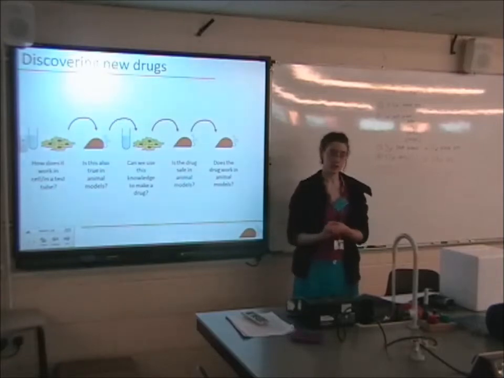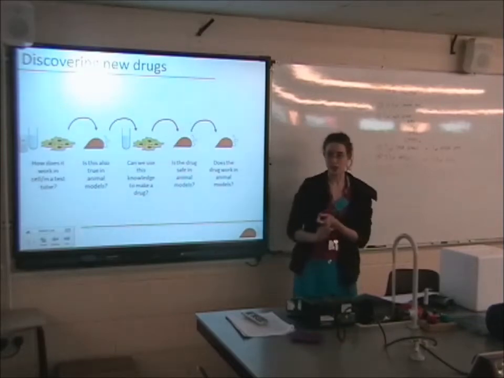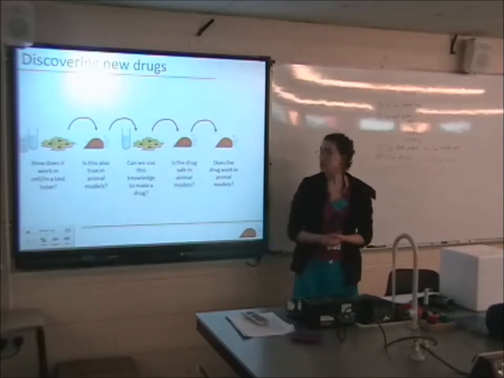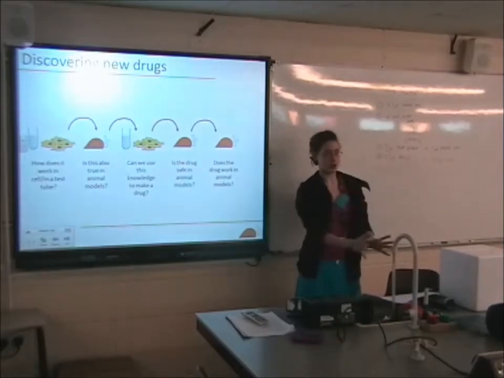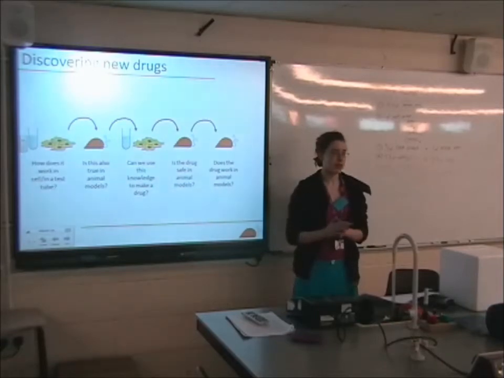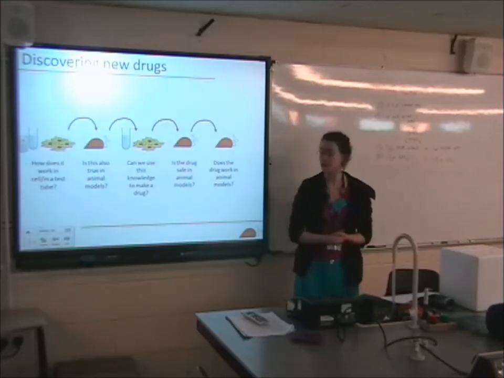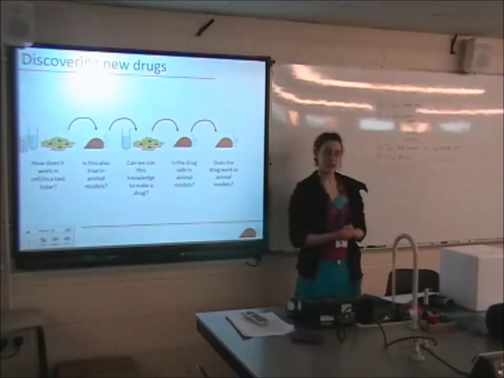We need to test two things before we can really start. We need to know, is it safe? So does it have any toxic side effects? And how much do we need to give, what dose? And for that we need to go back to the disease model of the animal. So we'll take our Alzheimer's disease mice and we will give them different doses of the compound, and we'll check for any adverse side effects. We'll also check how much of the drug actually gets into their brain, so we know how much to give them, and whether the enzyme that we're trying to inhibit or activate is actually inhibited or activated. And once we've done all that, then we can finally see, does the drug actually work?